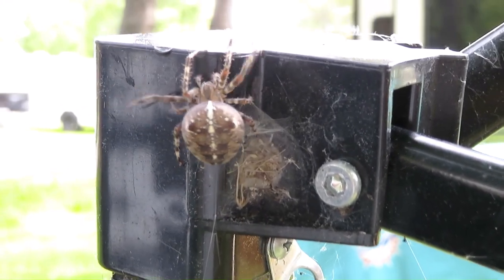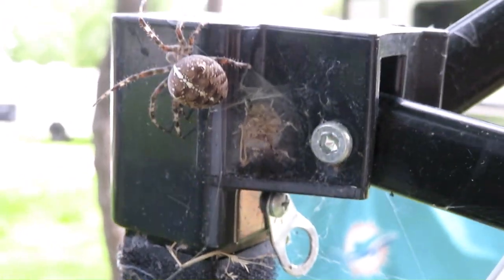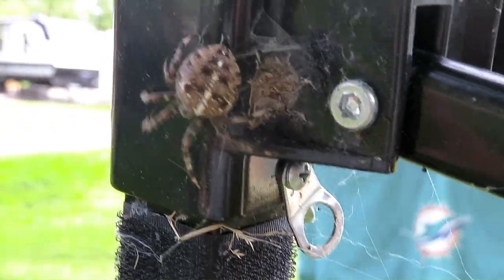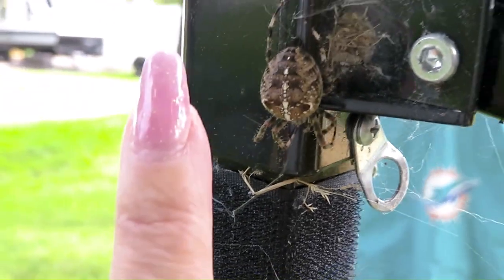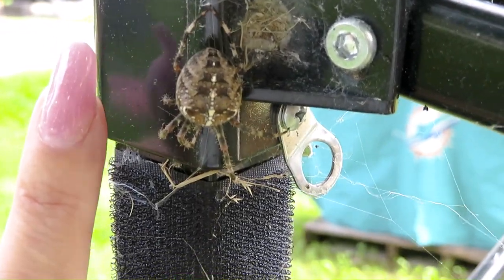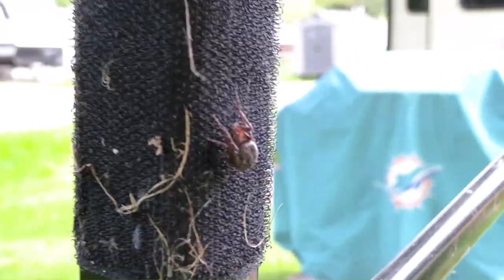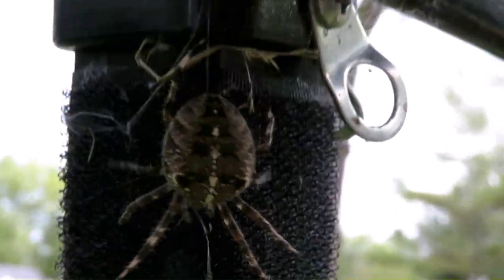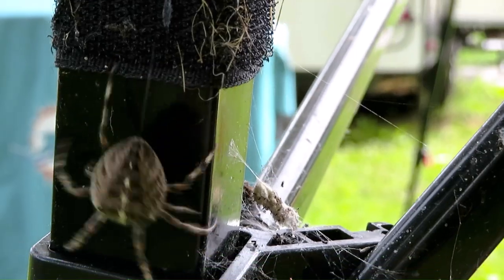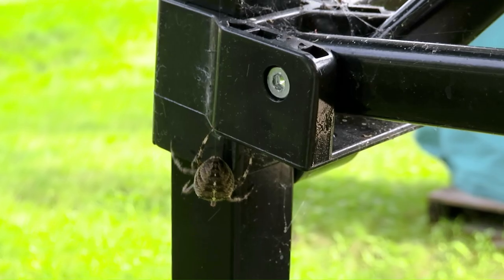Okay, my people, I see this kind of spider for the first time in my life. And just to show you how big this is, I'm going to put my finger next to it. I don't know if he's going to bite or not. This is my finger next to the spider. Oh my God, he's huge. He has like eyes on his back. Where are you going? Oh, there's a little one up there too. Oh, that's freaky.